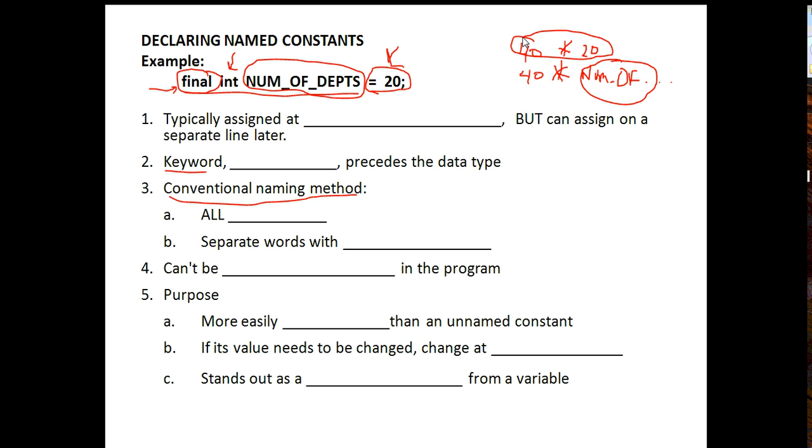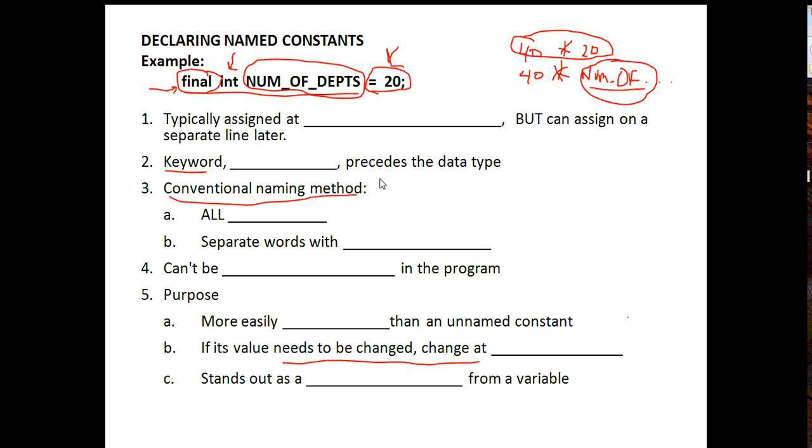What does the 20 come from? What did the 40 come from? There's a little more work in there. Here, it's clear immediately. You see, it says num of departments. Oh, so I don't care what the number is. All I know is that this is multiplying 40 times however many departments we have, if its value needs to be changed.